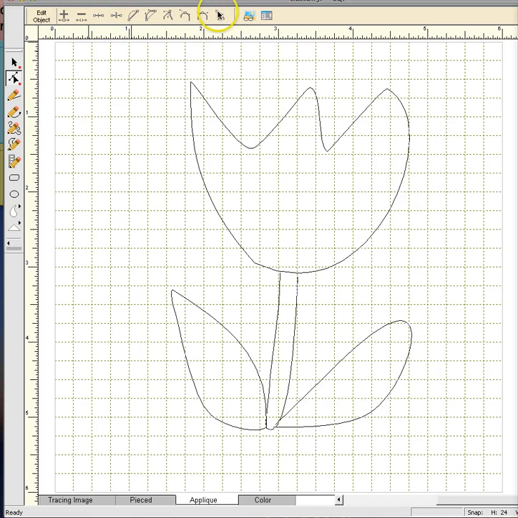Now they're not available for use yet, but once I click on part of my drawing, we've got a button here that says add nodes. Now I can put extra nodes in there, and so I'll click that, and that adds extra nodes on that piece that I'm working on so that I can more easily pull the shape out.